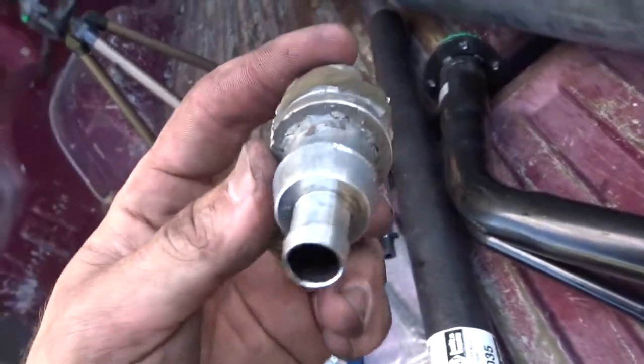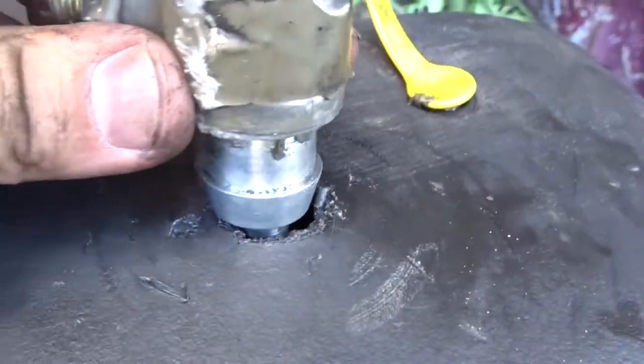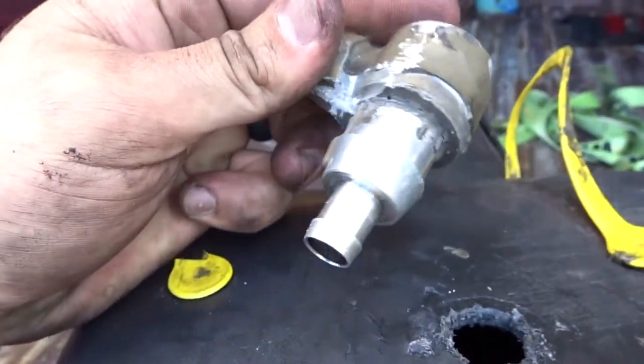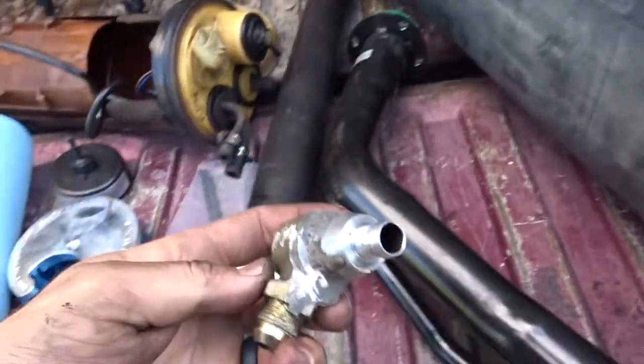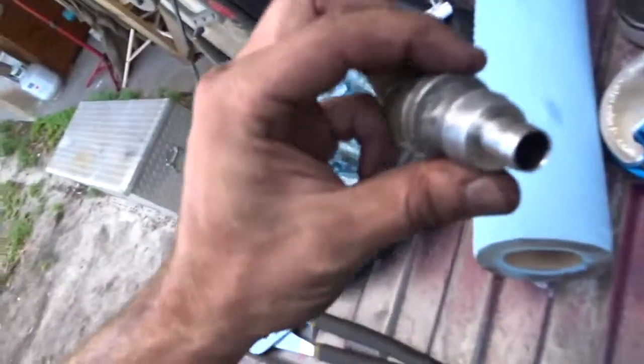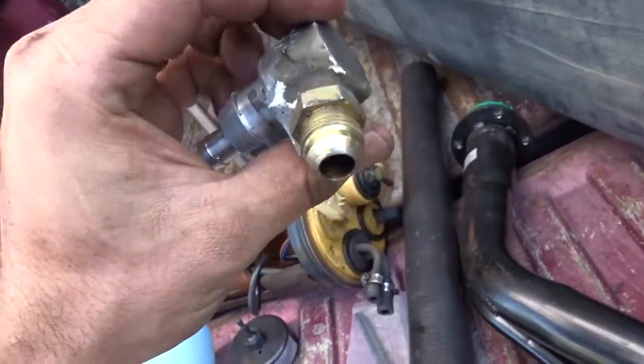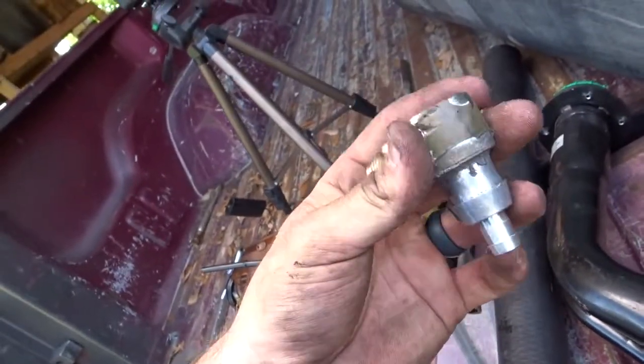Alright, so this is what they had shoved down in the tank. It was this. They hogged out a hole, shoved it in there, put a bunch of goop around it. I'm gonna run to the store now, get something, or I might try to do this real quick, but anyway, I need to run to the store and see if I can get a screw-in type bulkhead for the inside, before we keep going forward here.